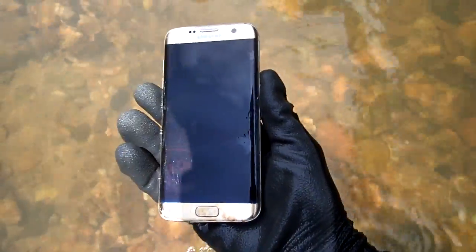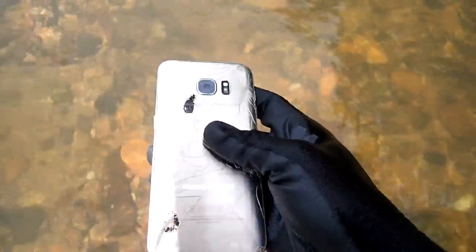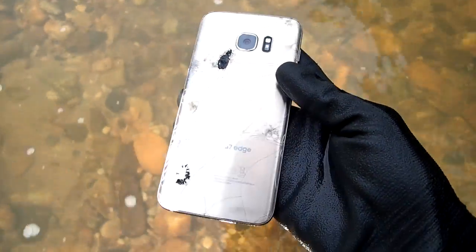Oh, I just got a signal down here. It was showing up in the 80s. I did not expect this. But it's a cell phone. You see it? Pretty sure it's broken. Looks like it's all cracked up. Wow. It's probably one of those waterproof phones. I bet it was.